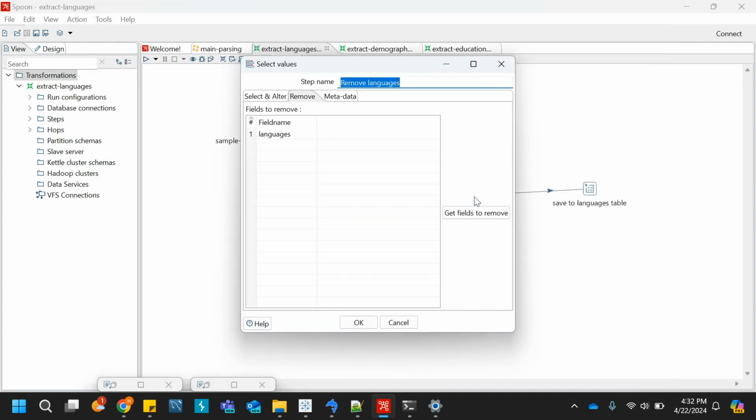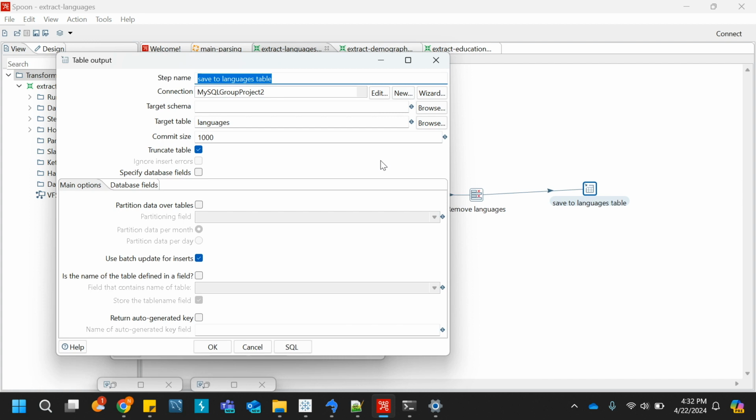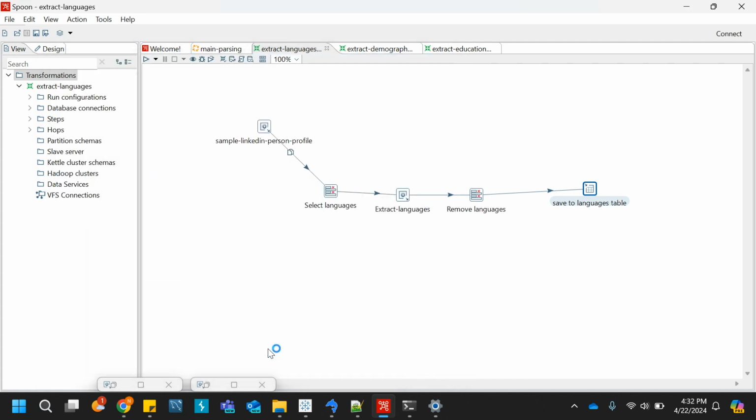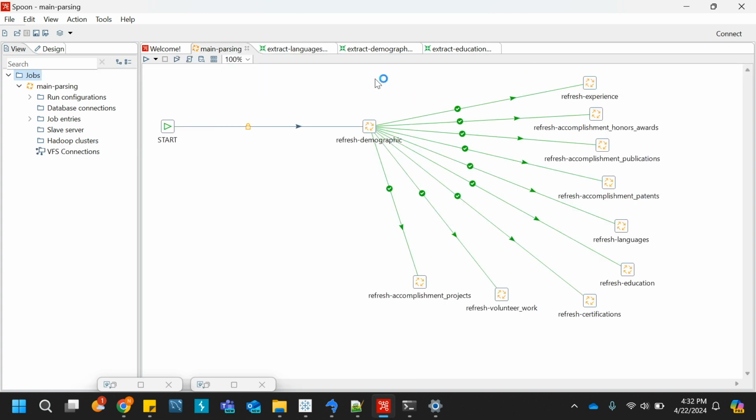After that, in the same way, we remove that array from the transformation using the select values transformation and store the particular data into the languages table, just like we did in the previous steps. In this way, we have created all these jobs to extract data in a similar way and store them in the respective tables.